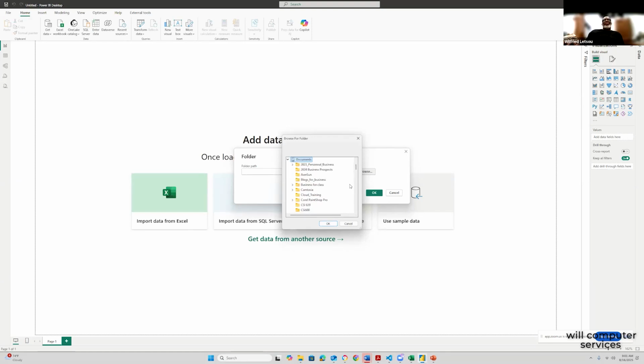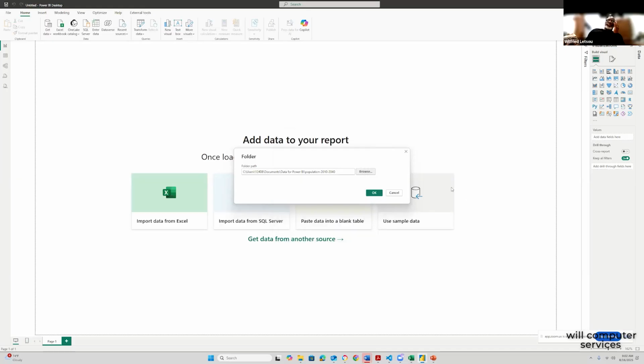I have it here, and this is the folder I'm using right now. I'll upload it, and I say okay. Then I'll say upload it. You can see that we have 3 files under this folder.